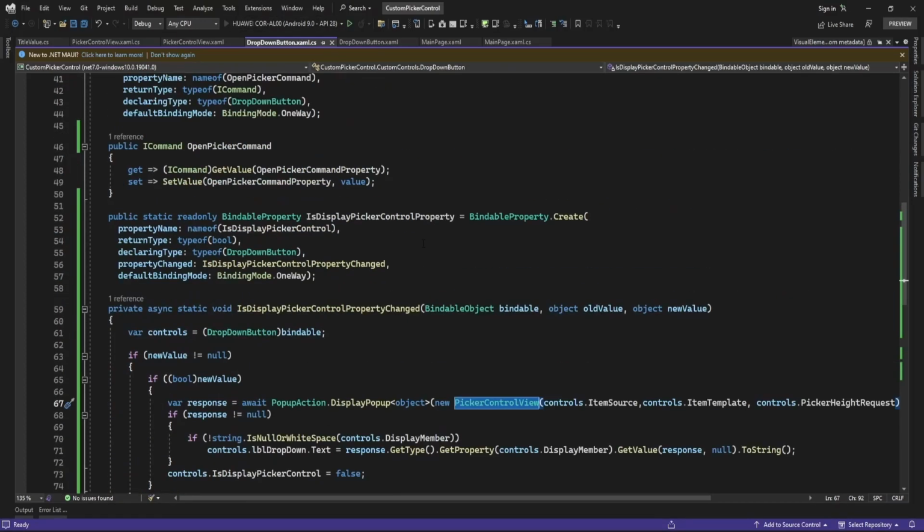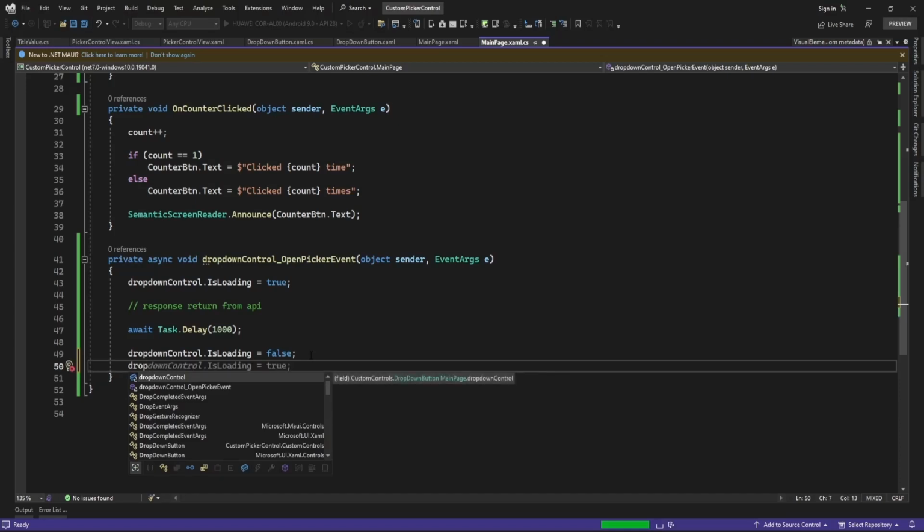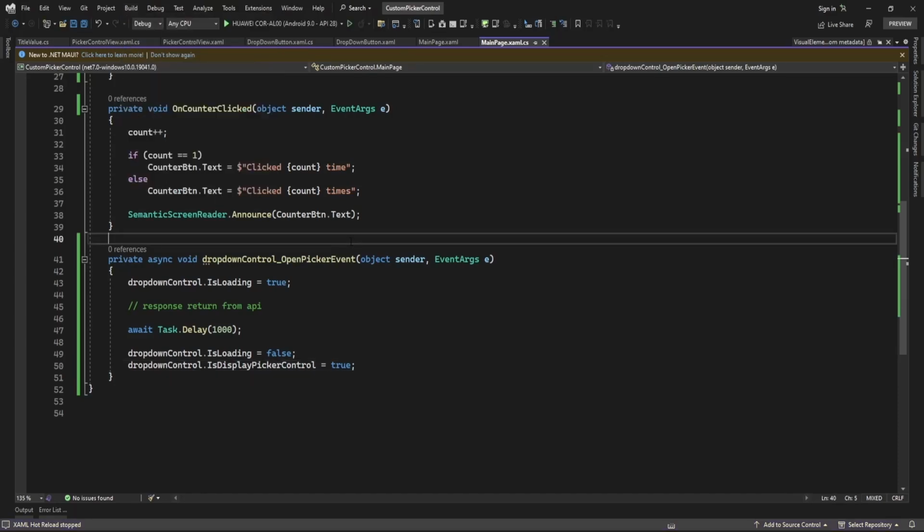So now on the click of the drop down button, it's just going to wait for 1 second, and after that, okay, so here now I need to inform the drop down control that IsDisplayPickerControl is true. So when I set this as true, then it's just going to display the pop-up.